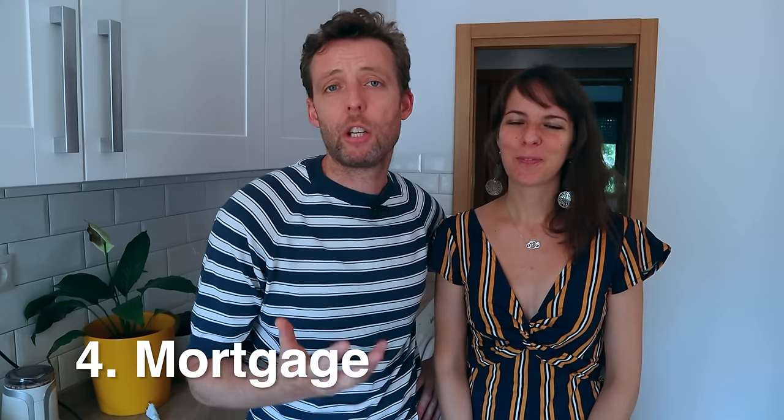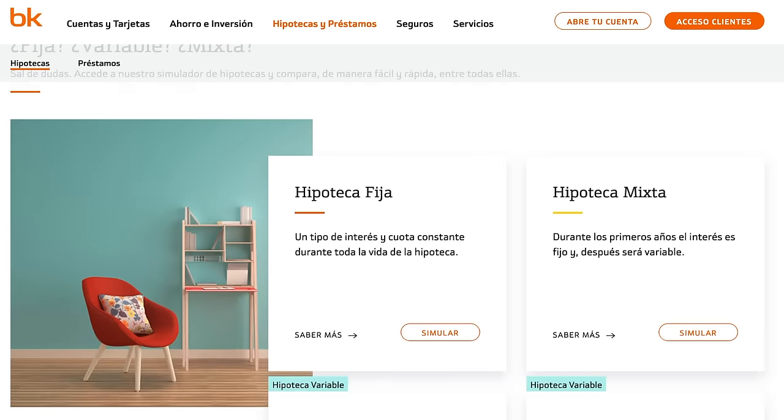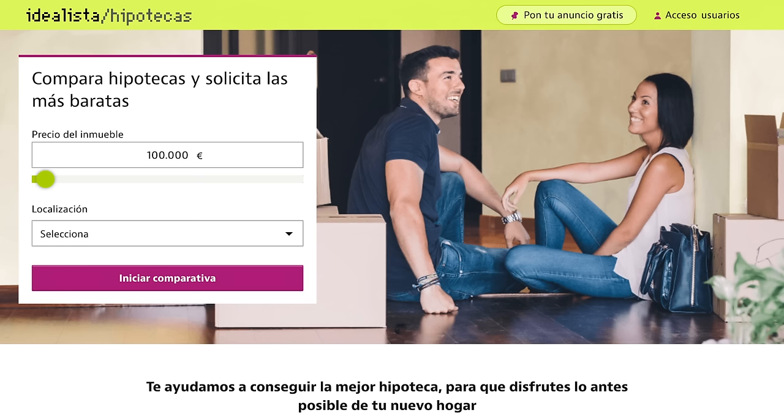Number four: the mortgage. You could go online to different banks and see what mortgage products they're offering, but once you start talking to banks, they'll offer you things not listed on the website — everything is custom. We had a friend who recommended two free services: one provided by Idealista and one by IAuro. You give them your information and they find the best offers and come back with around three options that match your needs. We actually used both, which I wouldn't recommend — the banks overlapped and it was very confusing. Idealista was not a good experience — they essentially just sell your information to the banks. IAuro was quite good; the advisor selected three banks and came back with them, and we chose Bank Inter.